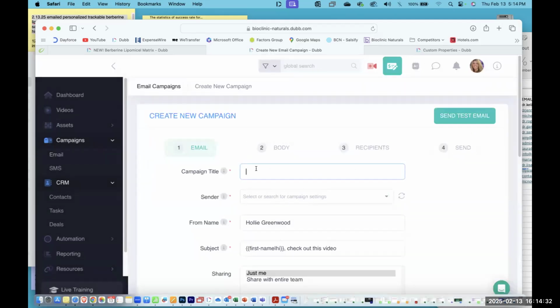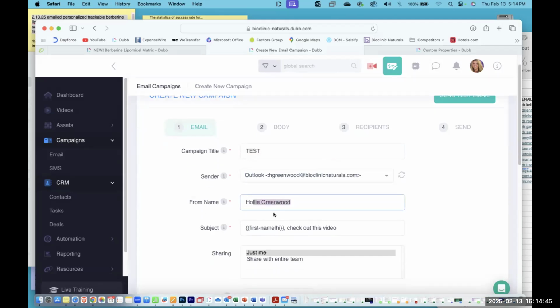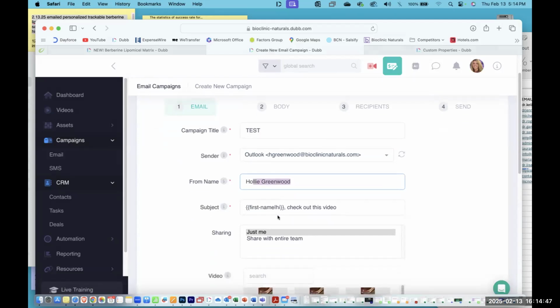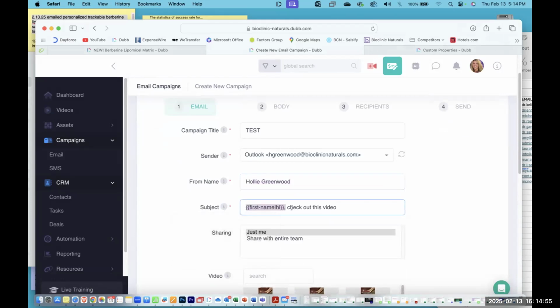Okay, for example, here. You need to have the campaign title, for example, and then the sender, the one that you configured, your Outlook. And then here from name, so it's either you want to put your company name or your name. And then did you see this one, the subject line, the first name? That's the token of your first name. So it reads every recipient's first name in your contact list. You don't need to manually do it. Okay, let's say for example, Rena, check this out, or Rena, happy weekend, something like that.